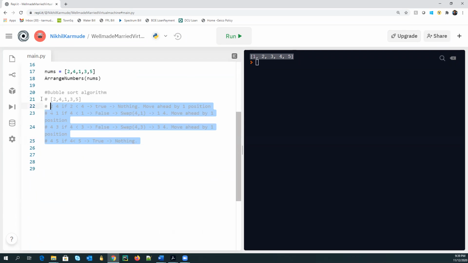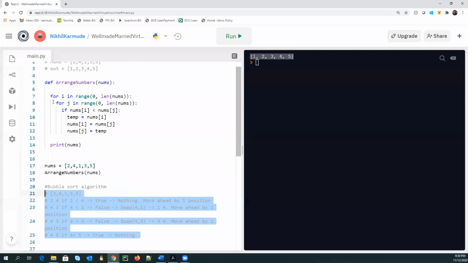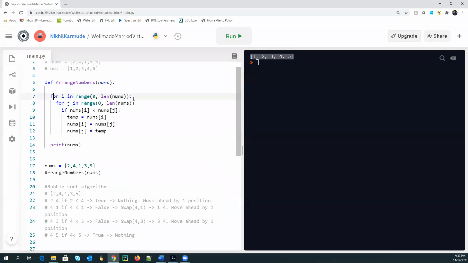And this whole bunch of operations, like six operations which we did, is considered as one operation. And since five numbers are present, the first loop is going to run five times, and the second loop is also going to run five times. So 5 into 5 is 25.